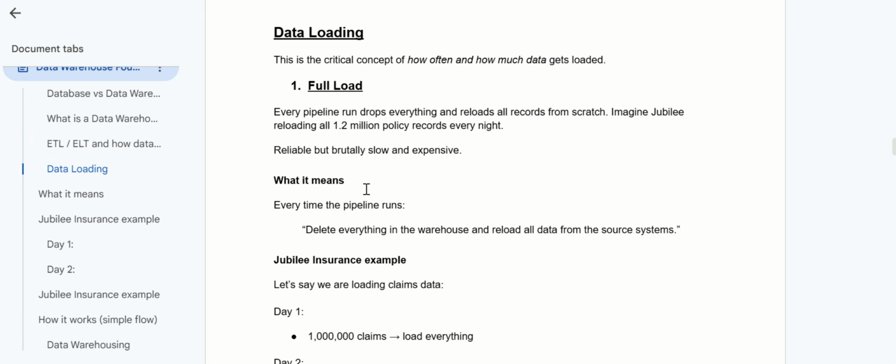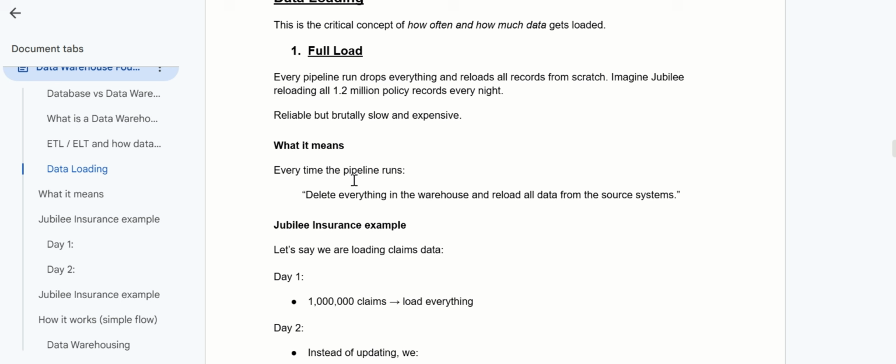So as you can see, in the full load, every pipeline run drops everything and loads all records from scratch.